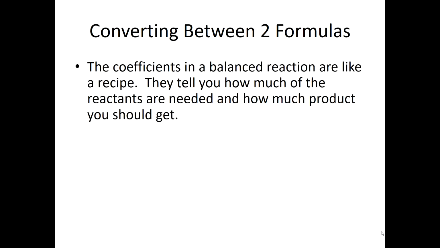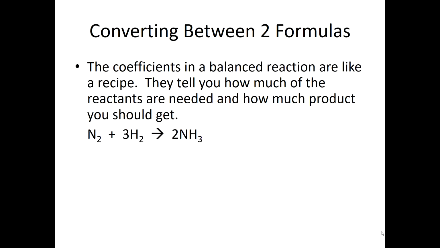So how do you convert between two formulas? I already mentioned this, but you need to begin with a balanced equation. The purpose of your equation is to show you what your reactants are, what your products are, and how many reactants you need to produce a certain number of products. That's what the coefficients in your balanced equation are used for, to tell you the relative amounts of what you're using and what you're producing.